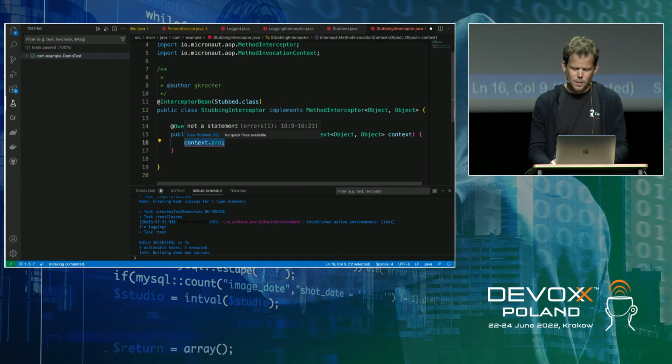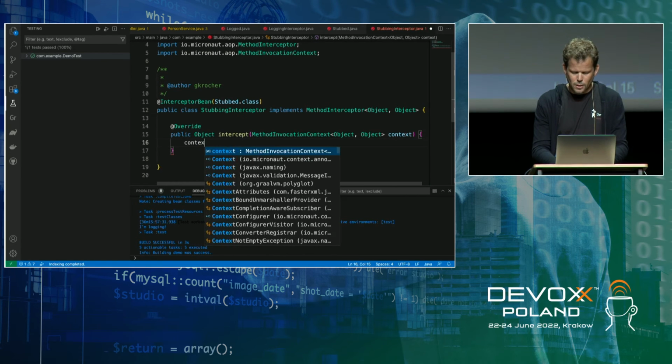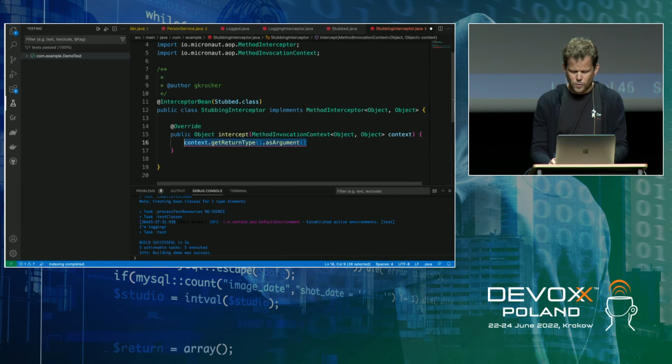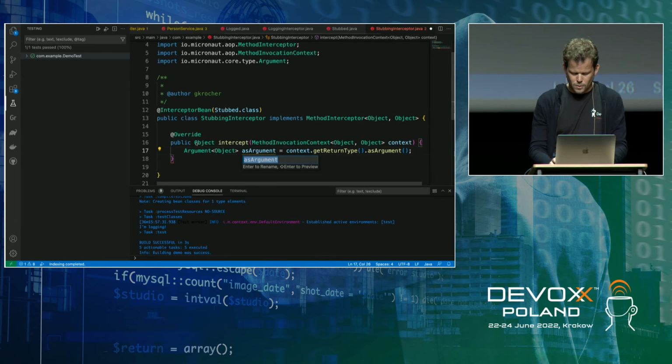How you provide that is implementation specific, but maybe you can get the return type from the method.